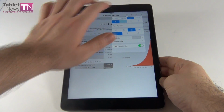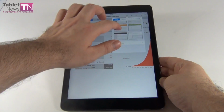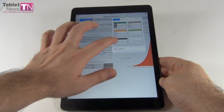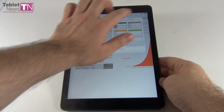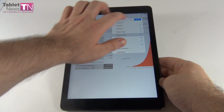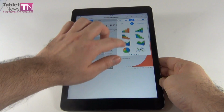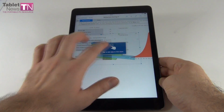I'm really not good at Excel, so excuse me, but I know that you can modify headers. You can insert or create new tables with a variety of table options and what appears to be a bit of lag. You can format stuff, date and time, percentage, currency. You can also add those elements I mentioned earlier, 3D or 2D, flip charts.